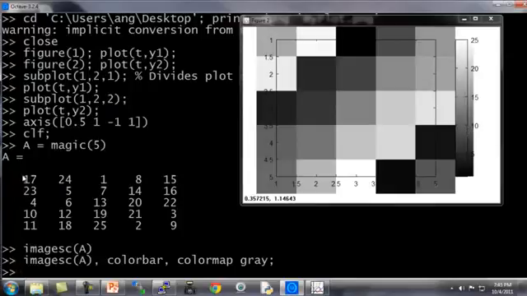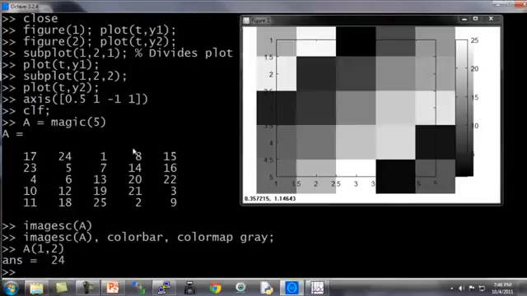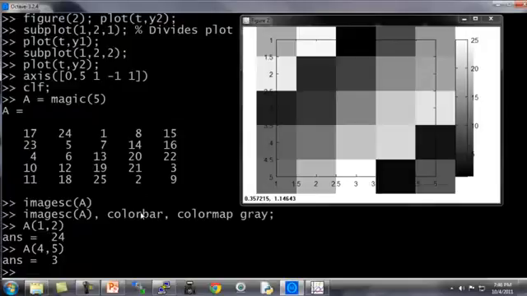Concretely, the upper left element of the A matrix is 17, and so that corresponds to kind of a mid shade of gray. Whereas in contrast, the second element of A, so the 1, 2 element of A is 24, right? So it's A(1,2) is 24. So that corresponds to this square up here, which is nearly a shade of white. And the small values, say A(4,5), is the value 3 over here. That corresponds, you can see on my color bar, to a much darker shade in this image.